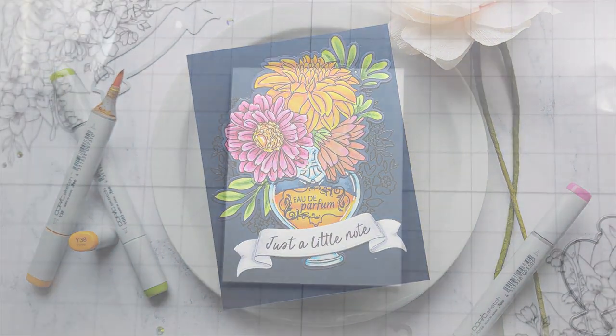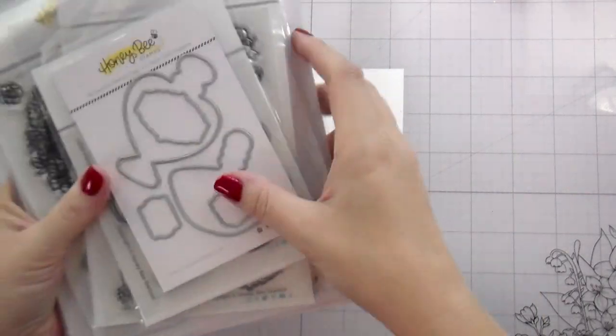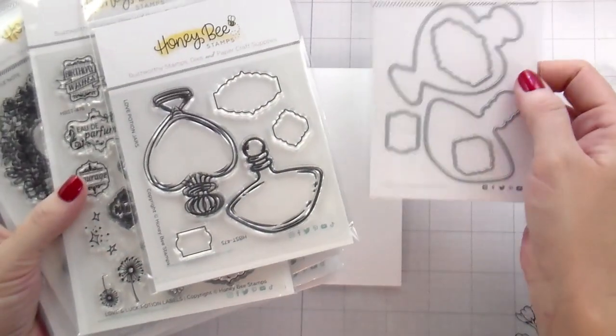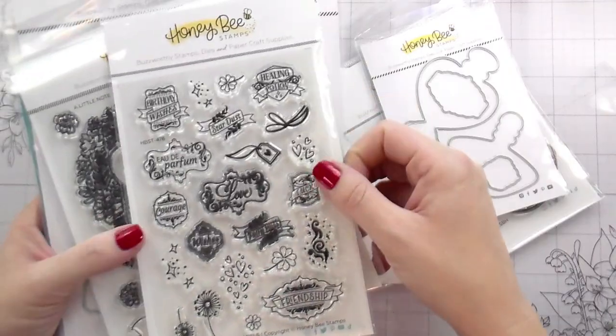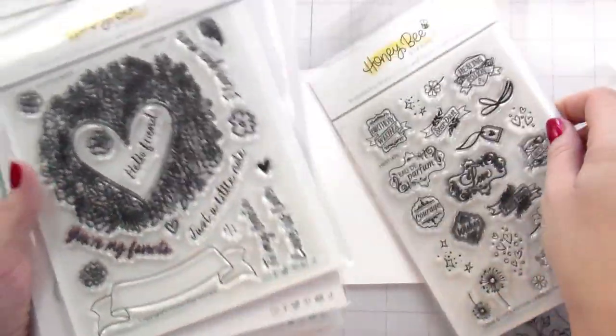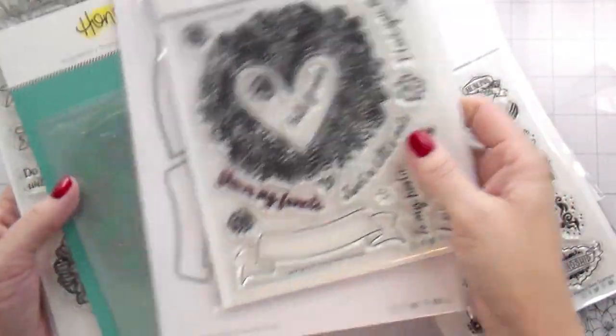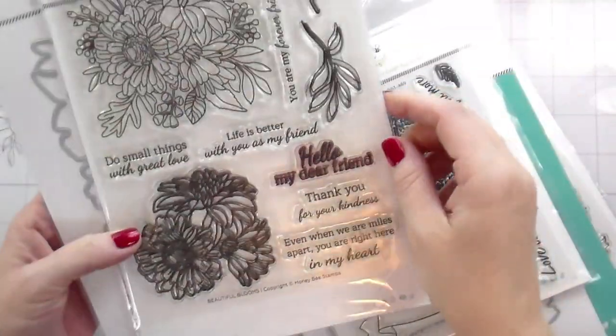Hi guys, it's Kelly here and I'm back with another video for Honey Bee Stamps. Today we're using a couple of products: the love potion jars and the little labels that match. I showed you the stamp set, the dies, and the stencil. You can use either the stamp or the stencil for the technique we're doing.